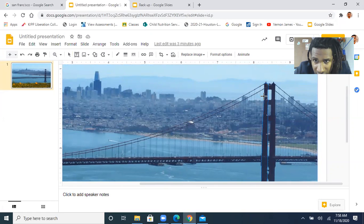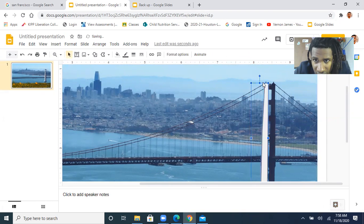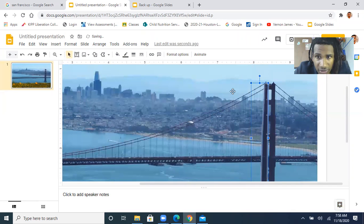And remember the word simplify. We're not making it look, it's going to look like the bridge, but it's not going to be 110% like the bridge. Let's put the fill color on transparent, and I still have my line there so I can see it. And I'm going to do the other side.